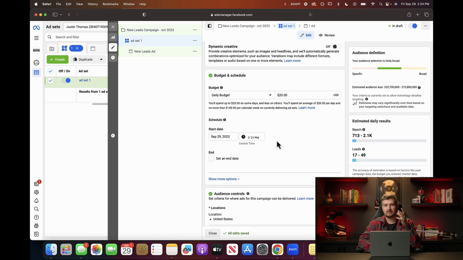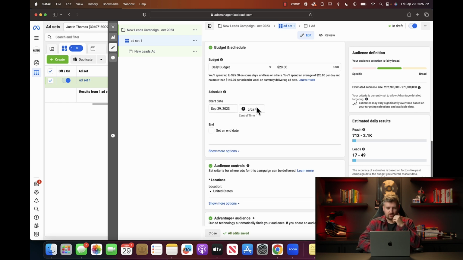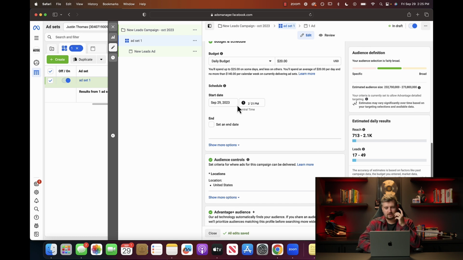If you start seeing green lights and signs of life, you guys can quickly scale up from 100. And the way I recommend doing that is initially, I like to double my budgets until I get to about $250 a day. And then after $250, I only like to increase by around 20 to 30% at most at that point. All right, now we're going into start date. I just keep it as is. It'll start running as soon as it gets approved if you don't touch anything here. End date, I don't like to do end dates. I like to run these things 24/7. And if I want to shut something off, I'm in control and I'm the one shutting it off.